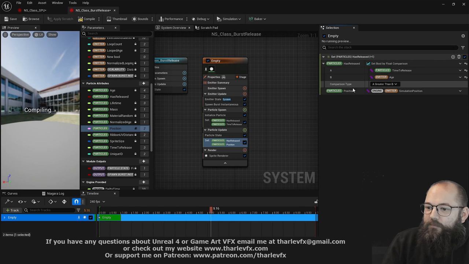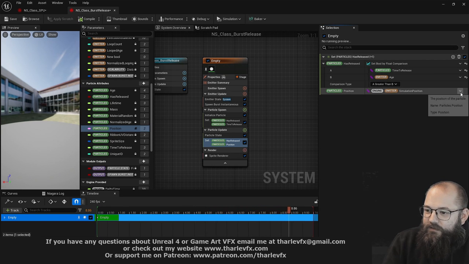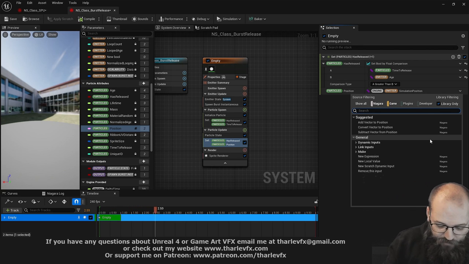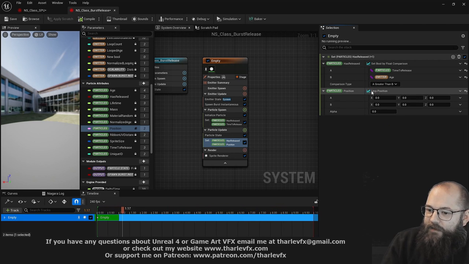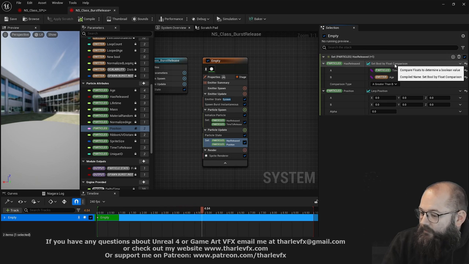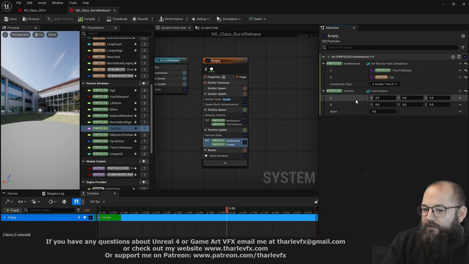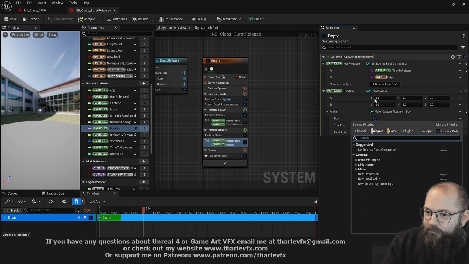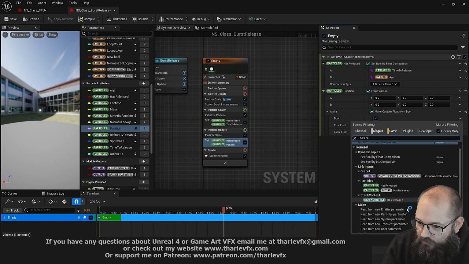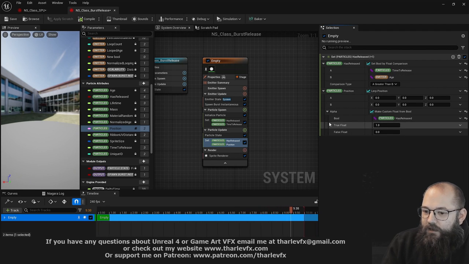We're going to set the value of particle position. Now, not engine simulation position. What we're going to do, and we're going to use this process a few times, is lerp between two vectors, or in this case, lerp between two positions. The input for our lerp, our alpha, is going to be this boolean. So if it's not released, it's going to be in one place, and then as it becomes true, the alpha becomes one, and our lerp is then going to use the value in B rather than the value in A. So if I do a custom float from boolean, the boolean is has released, and if it's true, value of one, that uses input B. If it's false, value of zero, that uses input A. So it's working a bit like a switch.